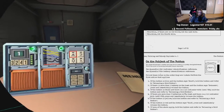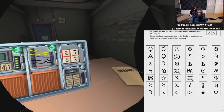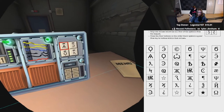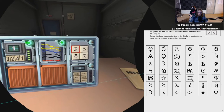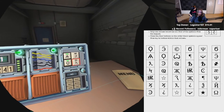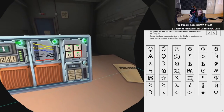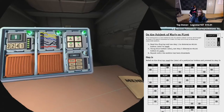Weird symbols? Yeah. Okay, what are they? It's an A with a T. Backwards C with a dot. Weird upside down Y. Circle with a line underneath. Y, C. Okay. Last one is the word one with the word no in it.